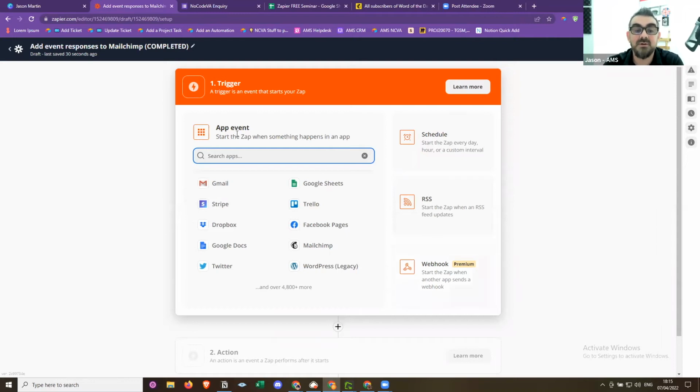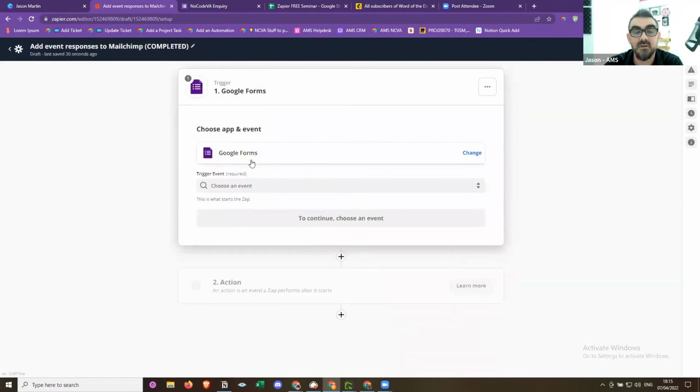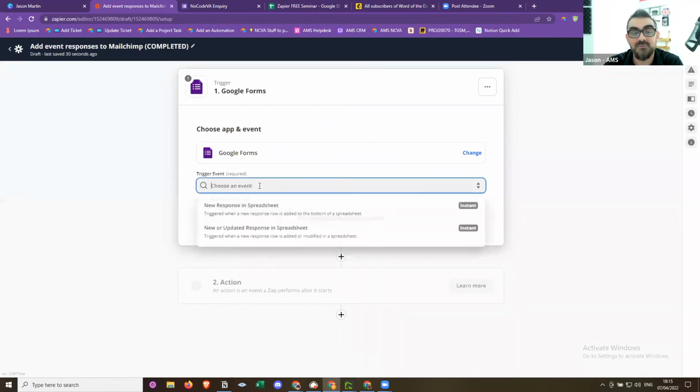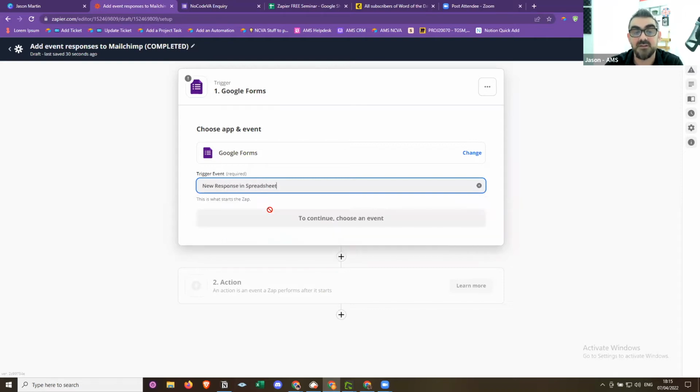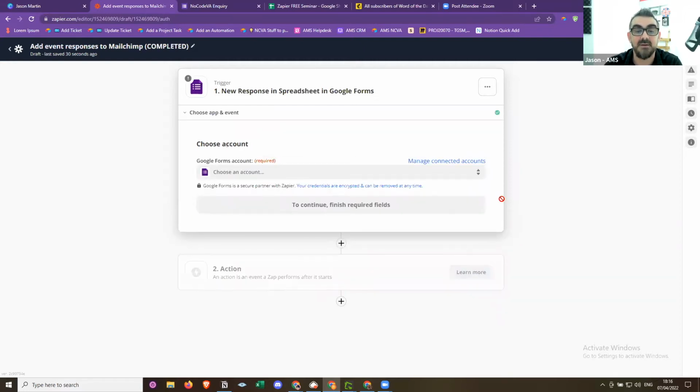But the most common way to trigger an automation is through the apps and an event happening in an application somewhere. So in our instance, it's in a Google form. So when a Google form gets filled in, we're choosing Google Forms, and then we have the trigger event. So depending on the application you're using, you may get multiples of these different things depending on what the vendor gives you access to. You'll see in a minute when we use Mailchimp, there's a lot more options. In Google Forms, there are just two. So when a new response enters a spreadsheet. So this is what we want. When someone fills the form in, we want to trigger this automation.